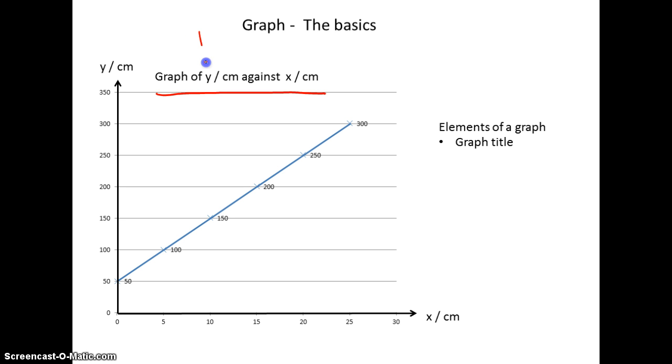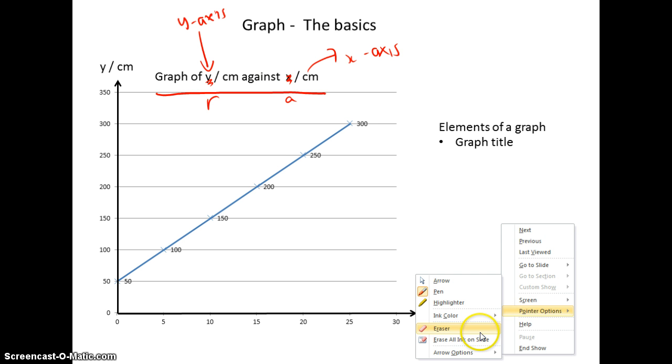Which means to say this is on my y-axis and this is on my x-axis. It need not always be the same, y and y, x and x. It could be maybe r, maybe a. So please do not think that both must be y, both must be x. Let me erase this.